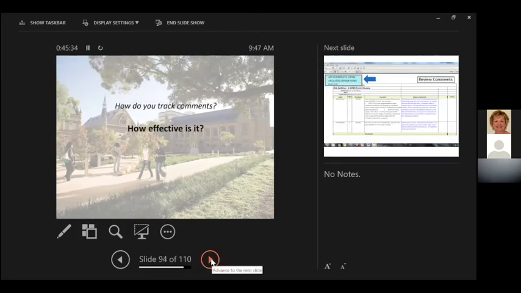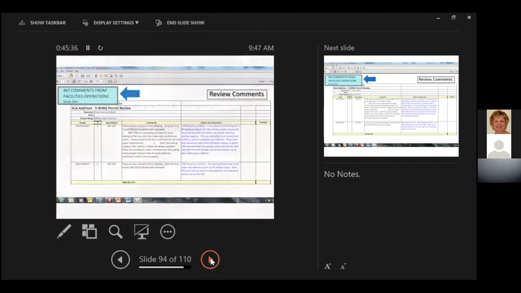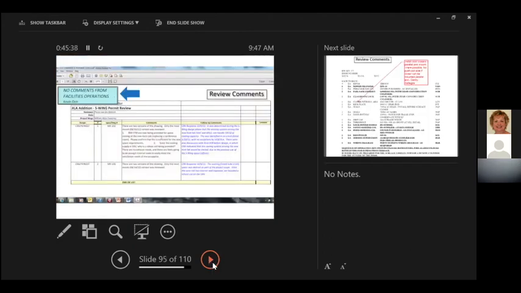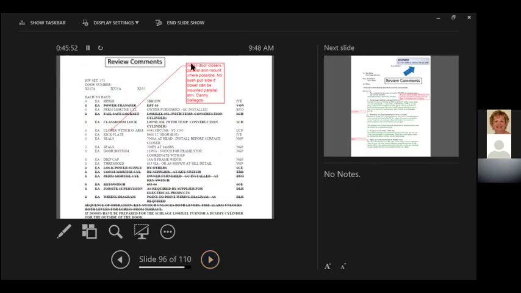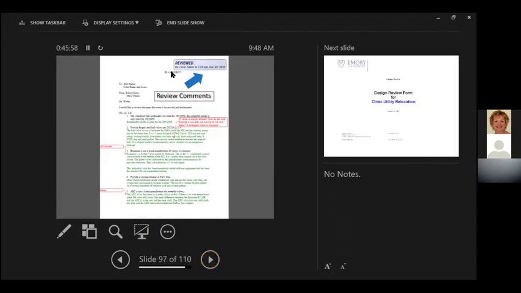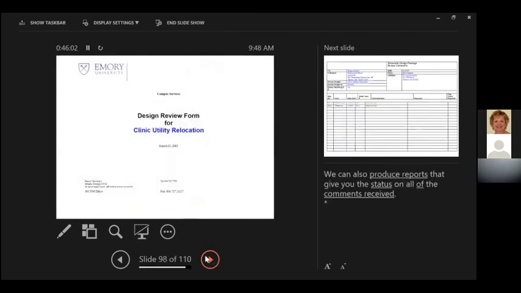How do you track comments and how effective is it? If you can't track the comments, it's not going to do much good to have these plan reviews. So you can do a spreadsheet like we have right here, where you simply say the area that you're reviewing, what the comments are, and the follow-up recommendations. You can do marked up PDFs if you have hard copies of the design reviews. You can make all kinds of comments. I mean, you can keep track of everything you want to do.